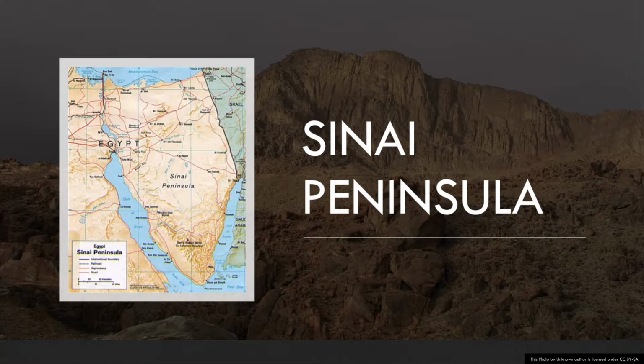A very famous peninsula for all of you Old Testament fans. This is the Sinai Peninsula. You'll see it is surrounded by water almost completely, except for that little bit of the Isthmus of Suez that connects the land, and a little bit of Israel there. It's out into the Red Sea. That's the Sinai Mountain in the background, where Moses received the 10 Commandments. The Sinai Peninsula is where Moses spent 40 years with the people of Israel after they fled Egypt.